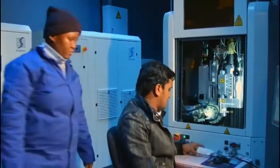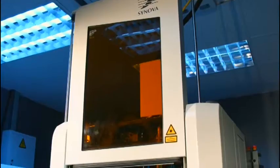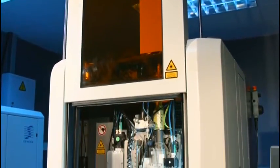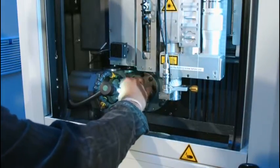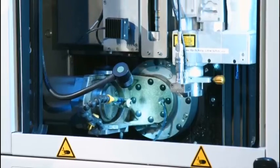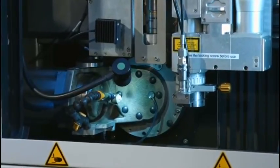The stone then goes into the laser department, which will then cut the stone accordingly. Once in the laser room, the stone is fixed onto this rod with paste. The UV light dries the paste onto the stone in around 20 seconds. This is the only machine of its kind in Botswana.